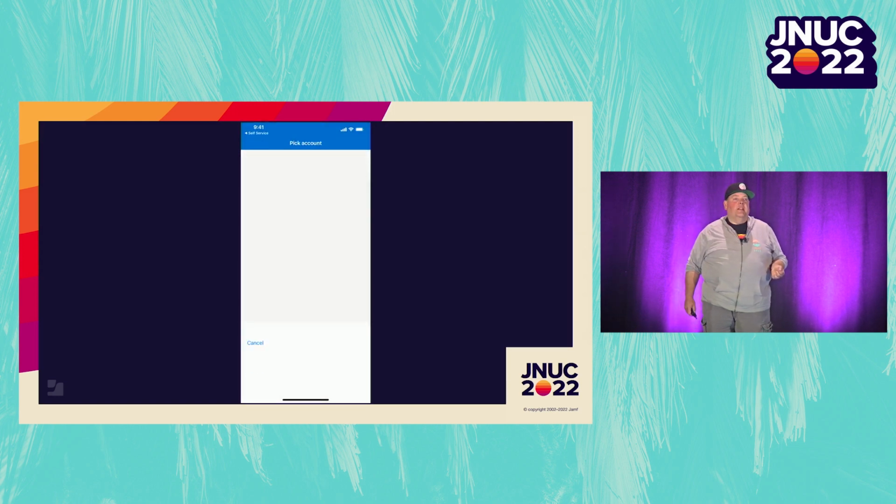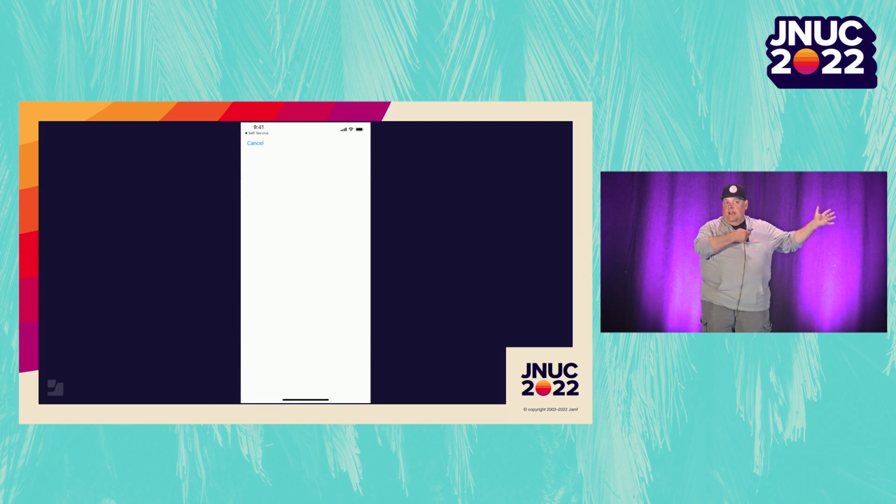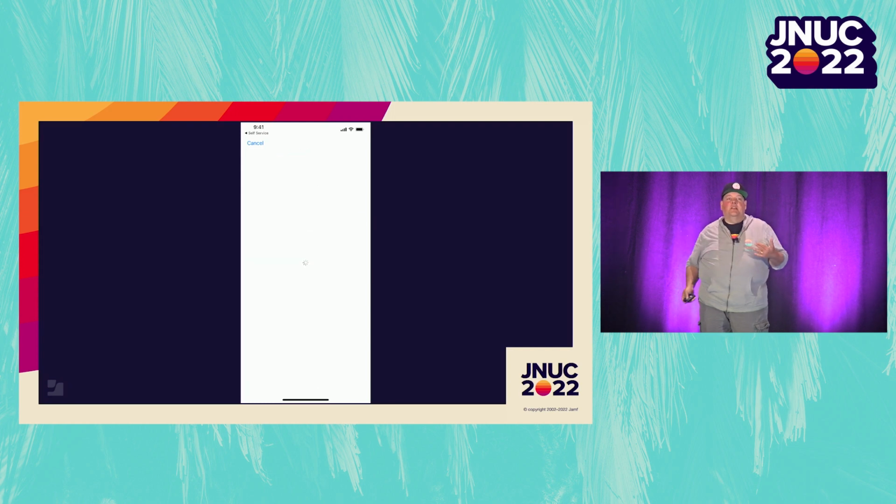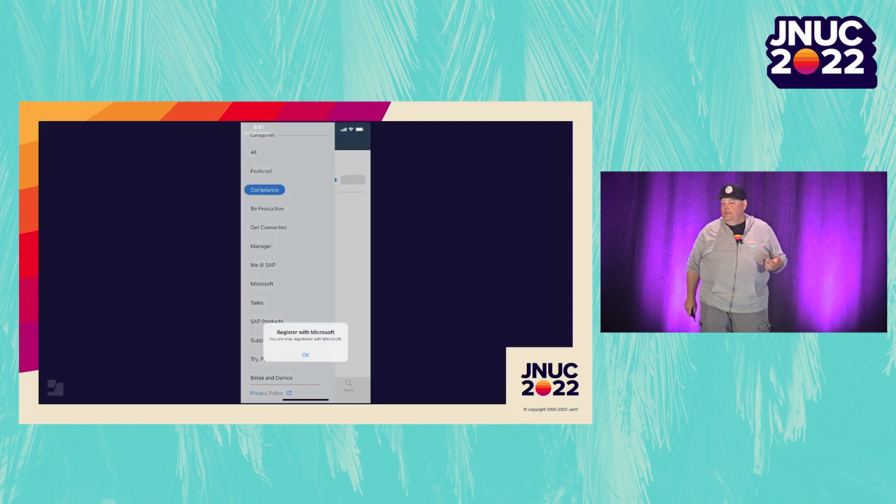Now Authenticator wants to open Apple SAP to send it back to that direction. Apple SAP says, all right, let's get self-service opened. Self-service wants to launch Authenticator. We're back to Authenticator. But from the user's perspective, they're just having to hit the button to open the app and sign in. And then we go to register.